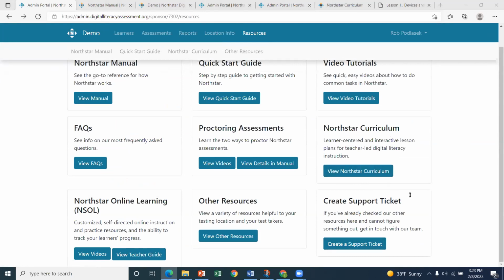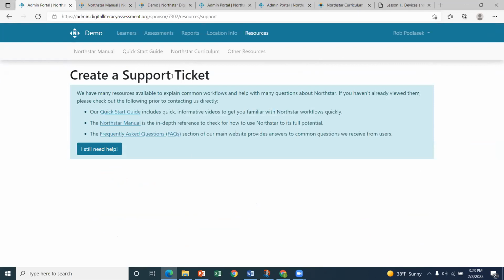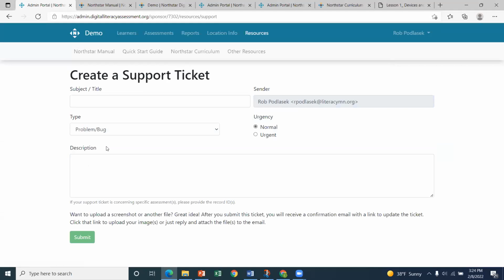And then if you are still struggling and still not finding the answer to your question, or if you find a glitch in the system, or if there's something that you would like to request Northstar consider doing, I encourage you to click on Create a Support Ticket. And they will kindly ask you to do your due diligence because Northstar is a very small team. So if you still need help, click on I still need help.